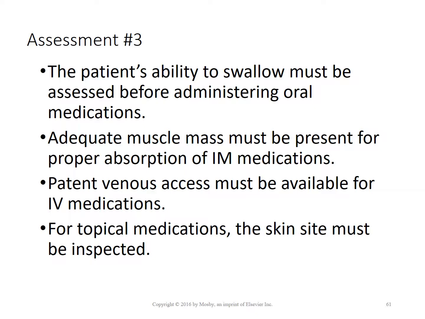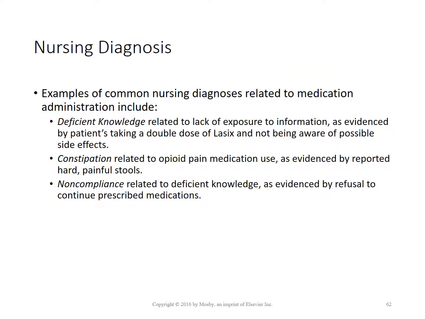By the same token, when we're giving a medicine via a shot into a muscle, if the person is really thin, like a cancer victim, and they have very, very skinny muscles, and they might need more than one shot, it's not a good idea to use that route, because that'll hurt the few muscles they have left. If it's an IV medicine, we have to make sure we have an IV in a good vein. And for any topical medicine, we look at what the skin looks like.